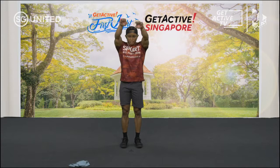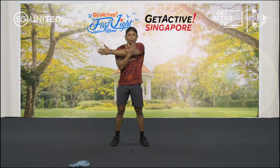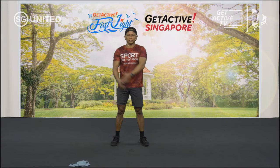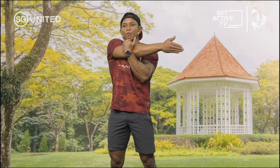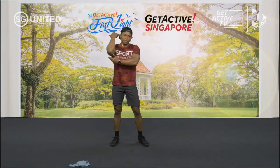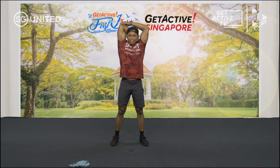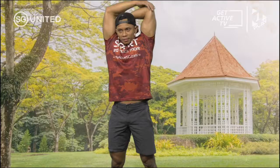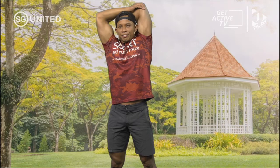Right tricep stretch, left over right. One, two, three, four, five, six, seven, and last. Change. One, two, three, four, five, six, seven, and same hand pull back. It's a leg stretch. One, two, three, four, five, six, seven, and eight. Change. One, two, three, four, five, six, seven, and eight.